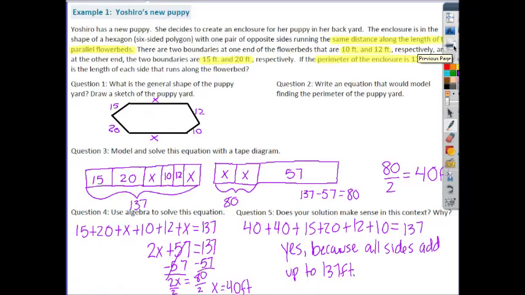Notice example 1 also followed PEMDAS. As I go through, there's no parentheses, there's no exponents, there is no multiplication, but what we do have is addition and subtraction. So I was able to combine like terms and get 2x plus 57 equals 137. From there, we're working with the O elements, and the first thing we come across is addition and subtraction. I happen to have addition, so I subtracted from both sides, left us with 2x equals 80. Then I have multiplication, so I divided both sides by 2, getting us x equals 40.